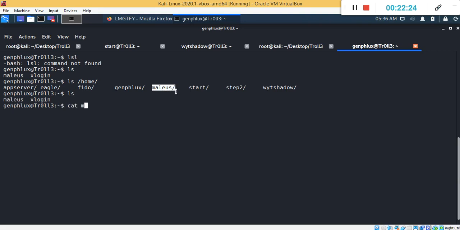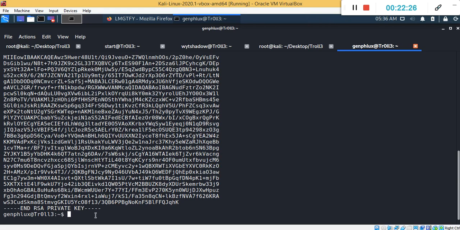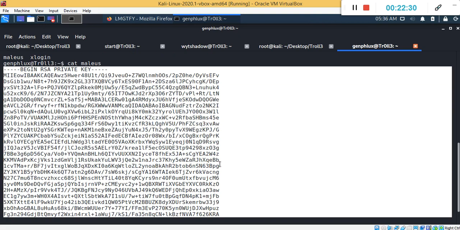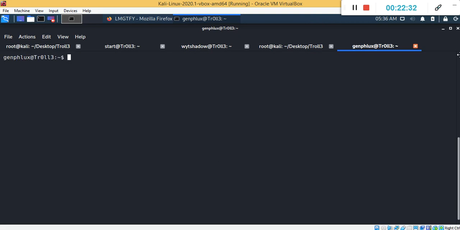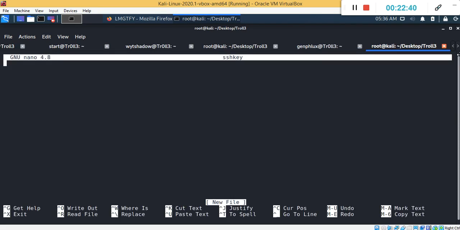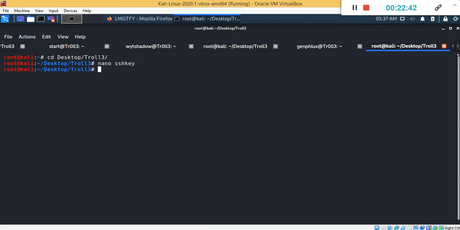So I will cat this, and I will open another terminal of my Kali. I will create an SSH key file, and now I will SSH malicious at port 3 with minus i SSH key.